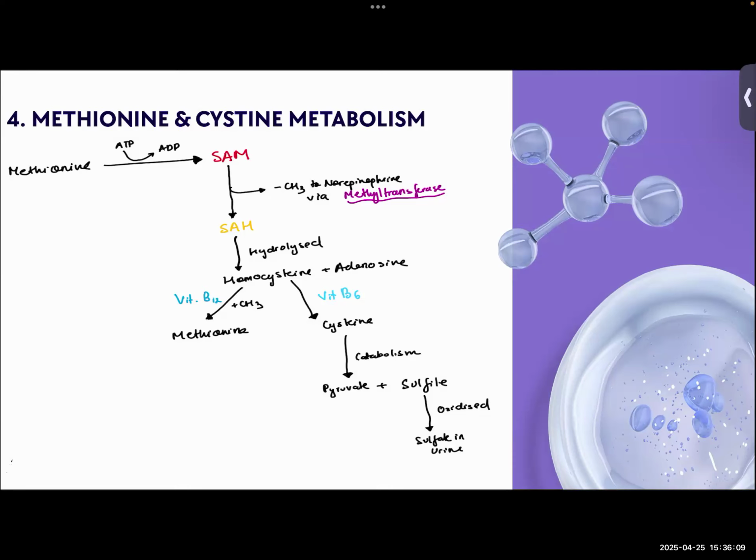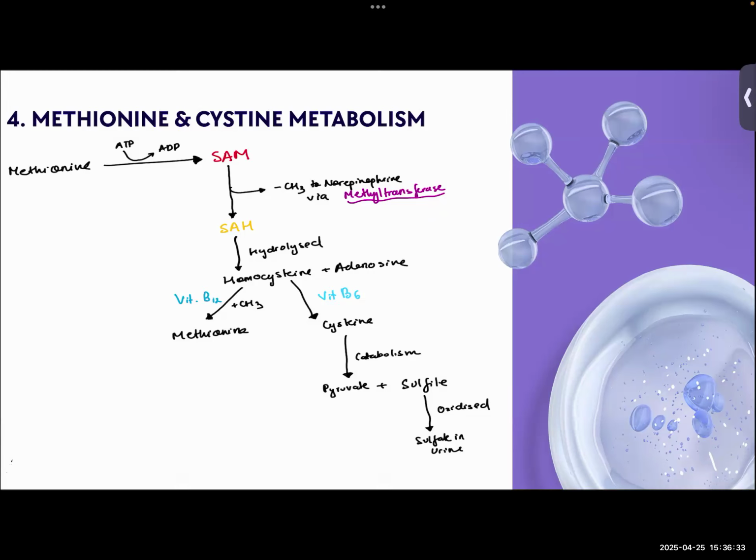So homocysteine can be broken down by 2 pathways again. The first pathway is homocysteine goes back and becomes methionine. But this pathway is not usually activated. This is only activated when the methionine levels in the body are low. So when the methionine levels are low, the body activates this pathway so you can have more methionine.